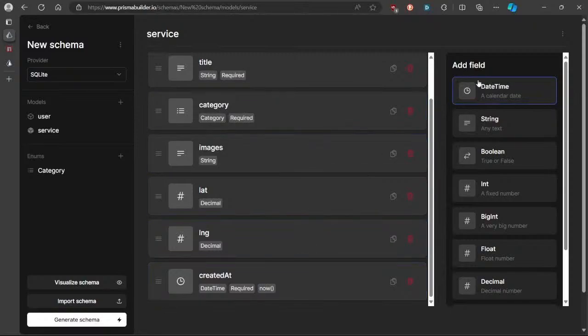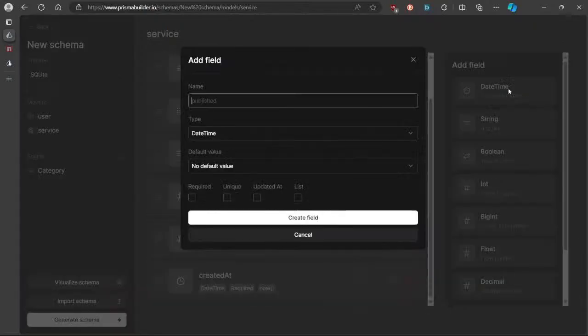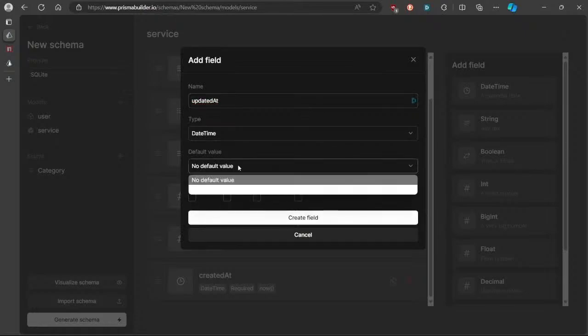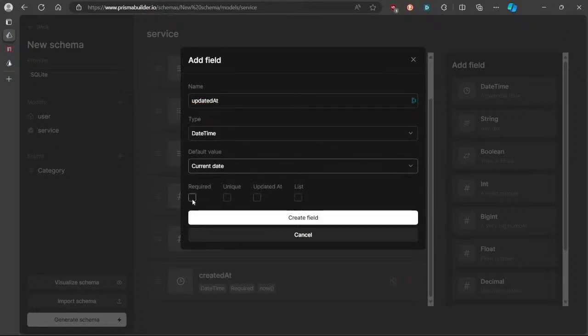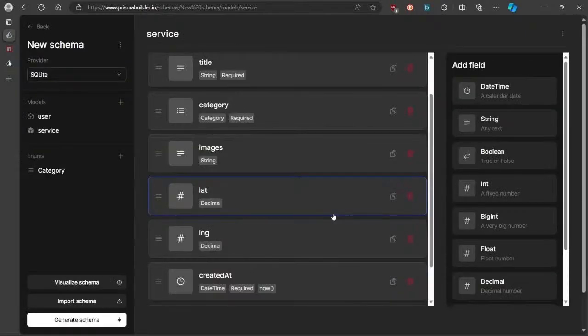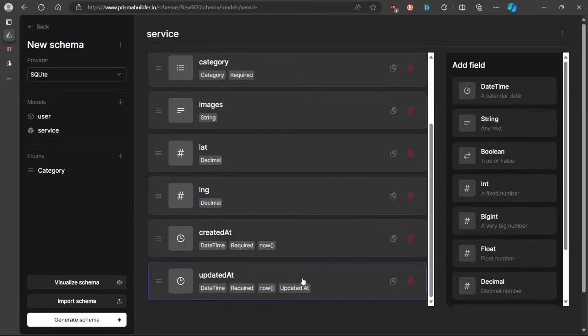We have the created at, and we want the updated at. It is current date. Updated at required. We have updated at and created at.